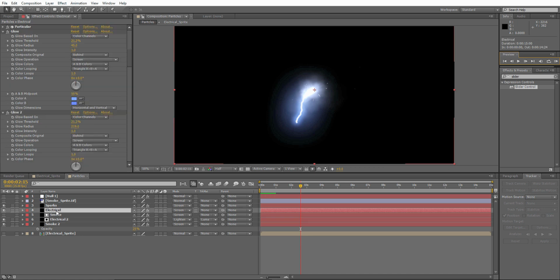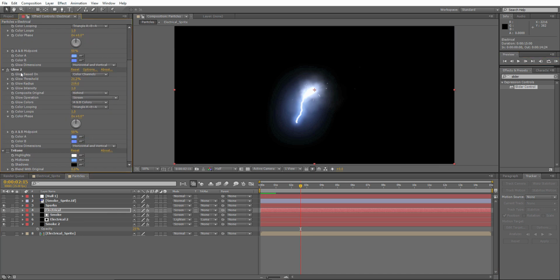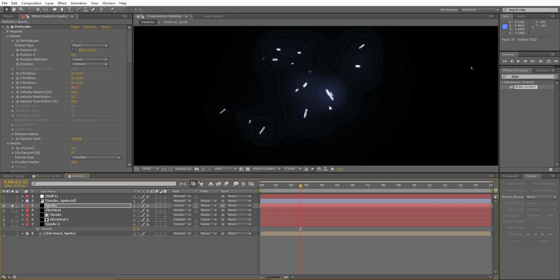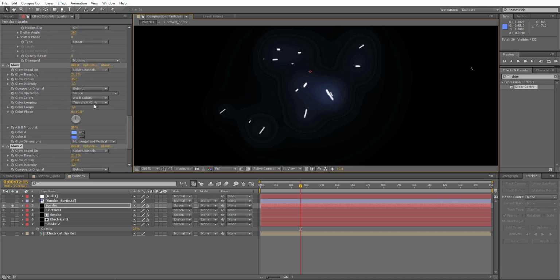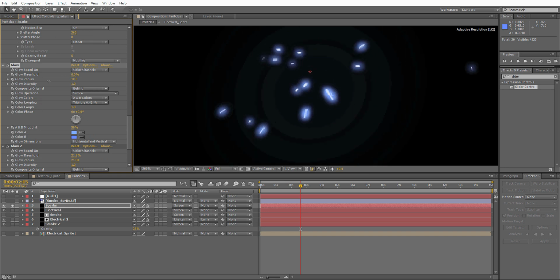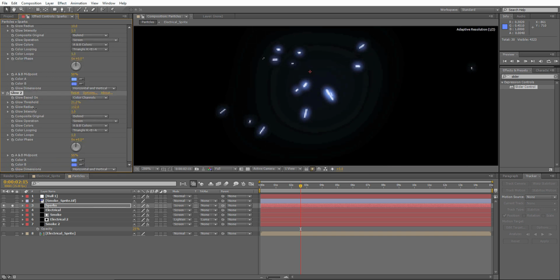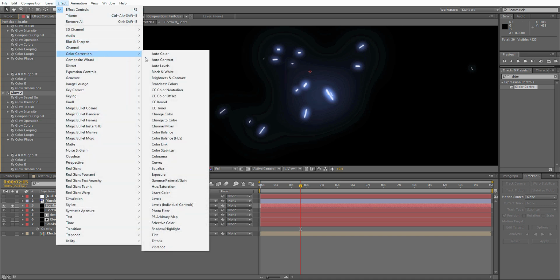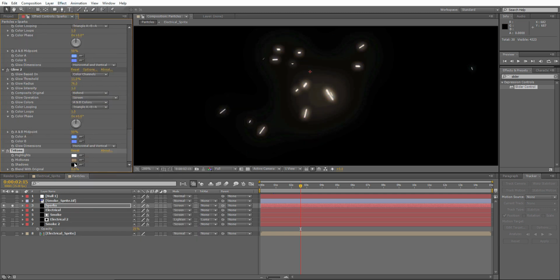Okay, well let's add the same glow that we did to the sparks. Scroll down to the glow here, change the glow radius. Play around with those settings just a bit. And if you find that there's too much saturation, you can always just control everything with a tritone.